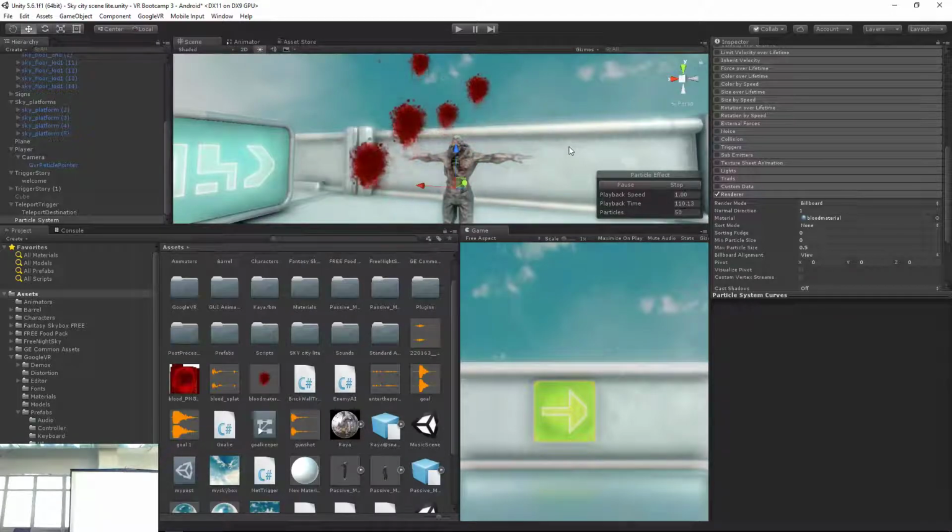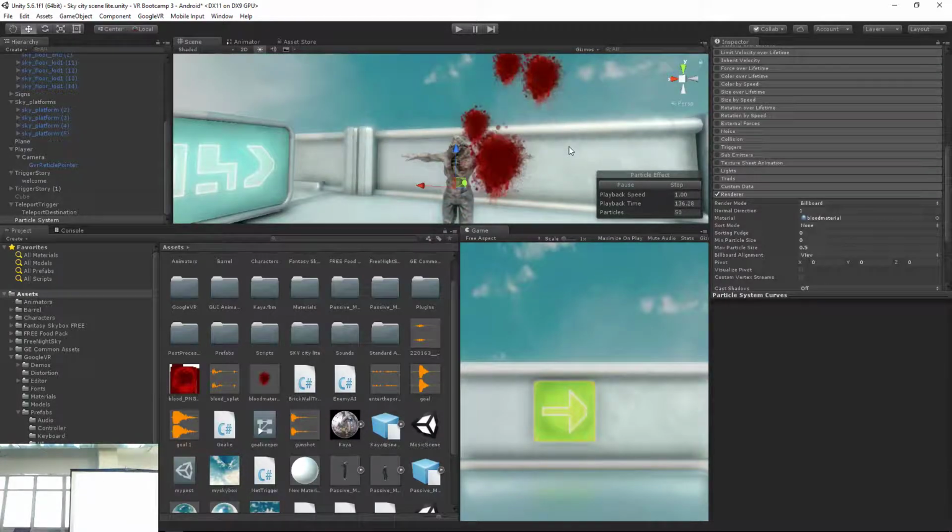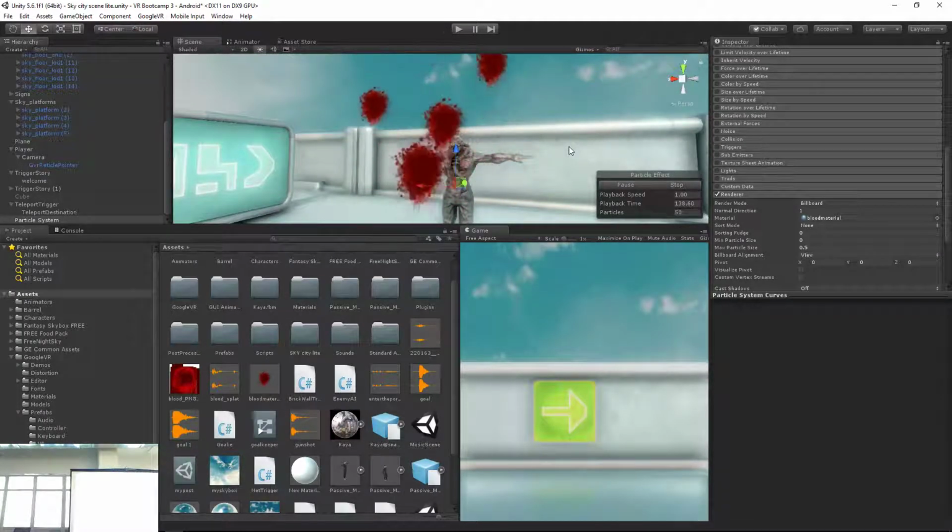And now your particle system, did you create one yet? Oh, it did. Scroll down. Just click it, and then scroll all the way down and open the renderer. See where it says default particle? That's the material. You want your new material, which you created, in there. Yep, just like that.